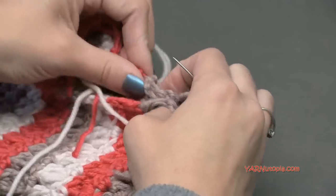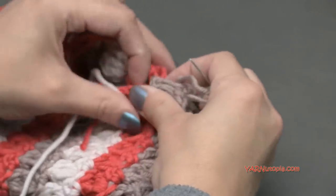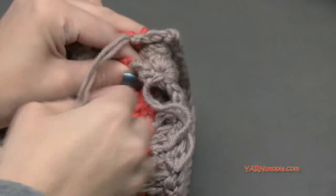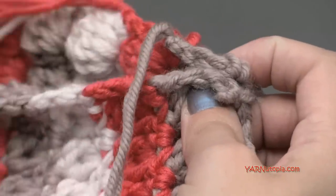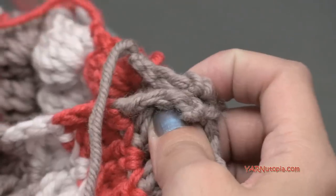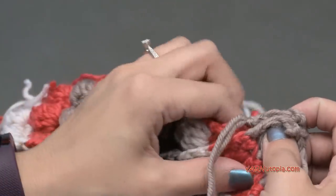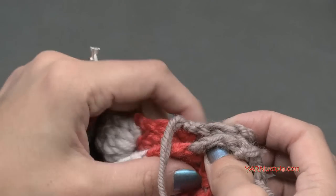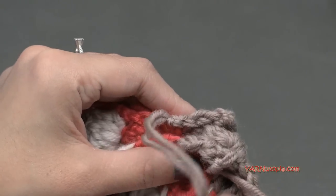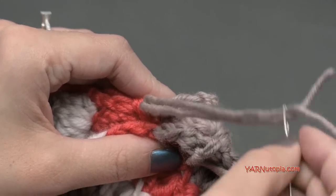So anyway, I'm yarning my needle with this first color. We're going to sew together each color. Now, if you don't mind having just one color down the back, you can sew it all together with one color and then just weave in all these ends. But I'm just going to sew them in to each corresponding color.